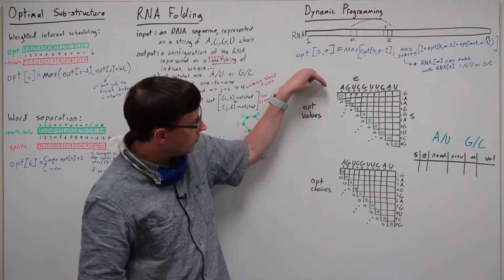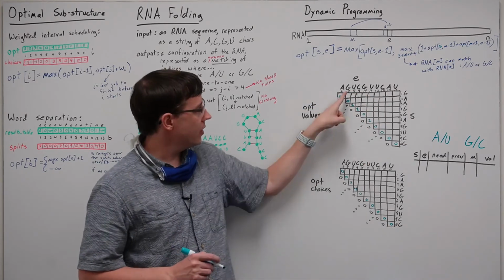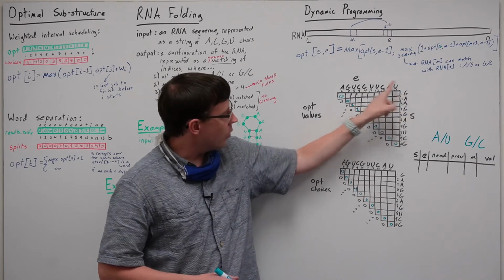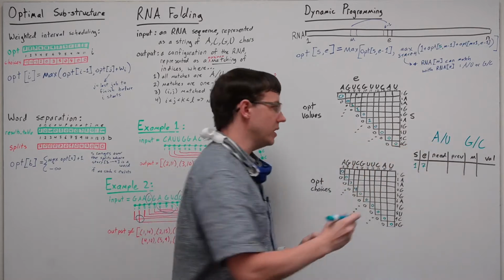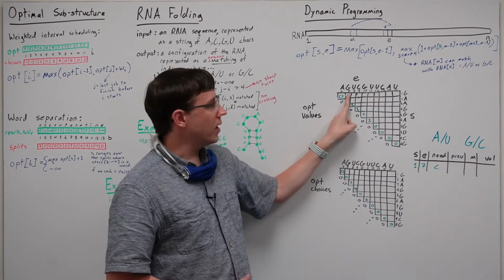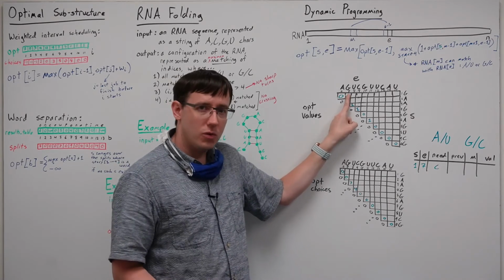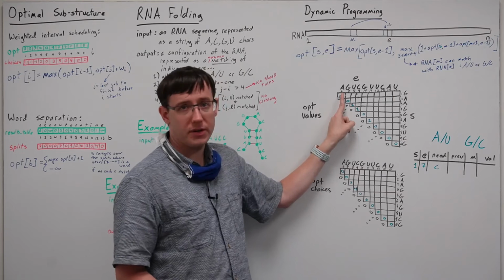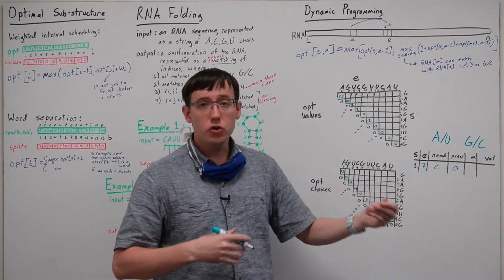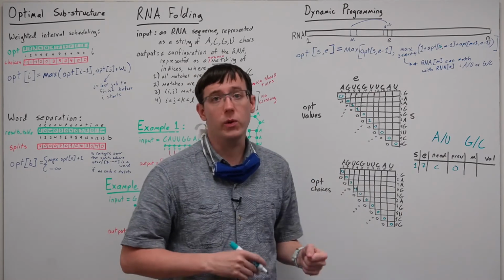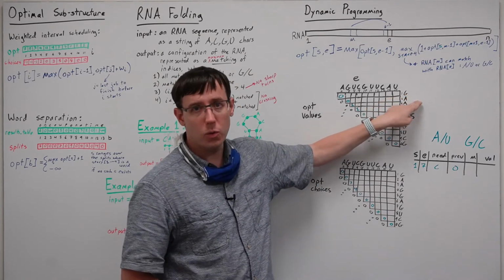Now that we've completed all of the size 1 subproblems, we can move on to the size 2 subproblems. And the first one we encounter is from index 1 to index 7. Index 7 has a G, so we need a C. The previous subproblem is from the same starting point up to end minus 1, so that's one cell to the left in our opt table, and here we get a value of 0. And now we have two different values of M that we could consider. We could have an M of 1 or 2.